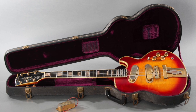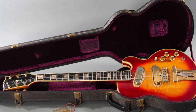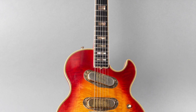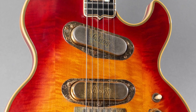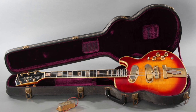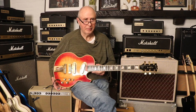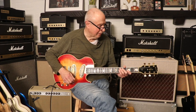The pickups on this are Gibson's low impedance recording-style pickups — Les Paul used these a lot. They work really well with clean tone. We're also going to hear some distortion tone to see how it sounds distorted. It's a very interesting guitar — it's all maple. You'd expect it to be a light guitar given how small it is, but it's actually pretty substantial, right in there with Les Pauls.